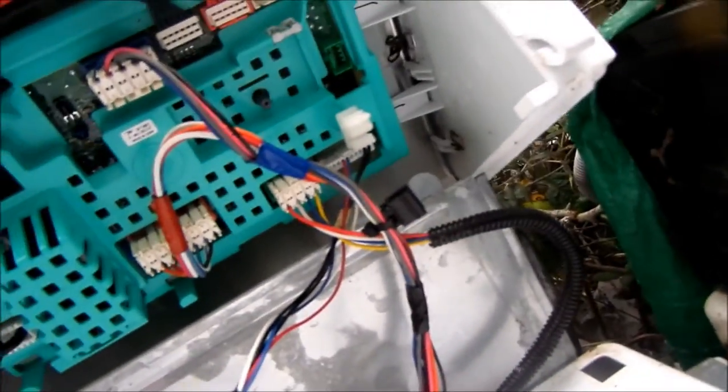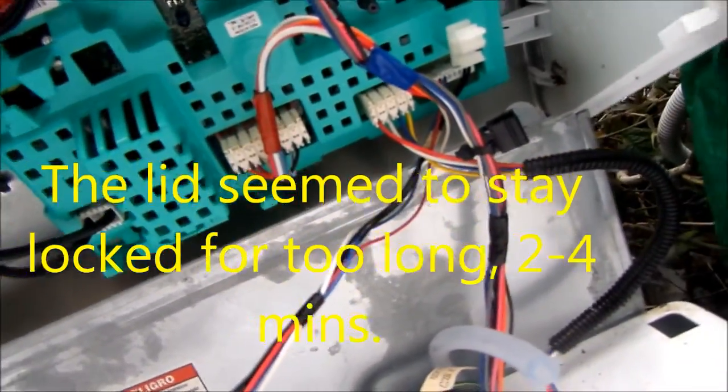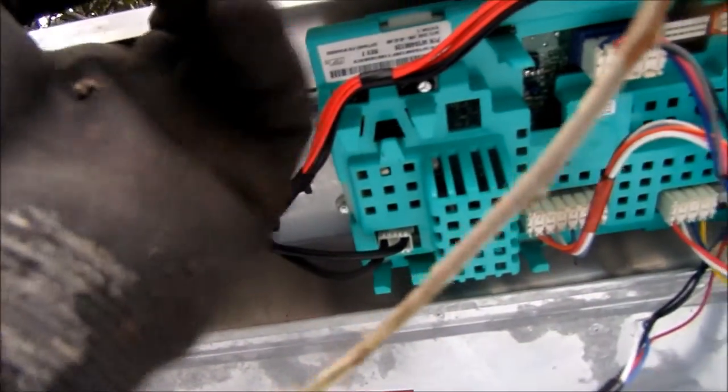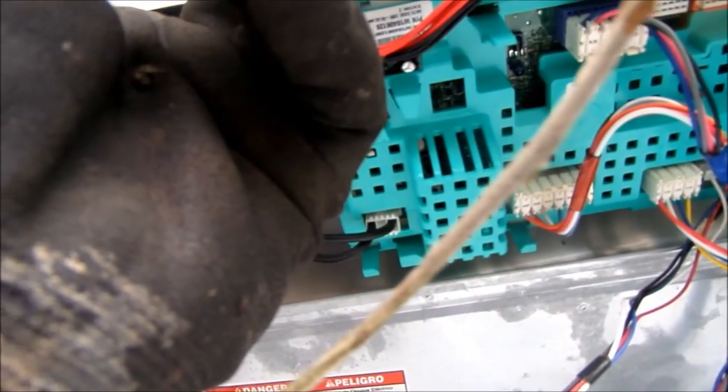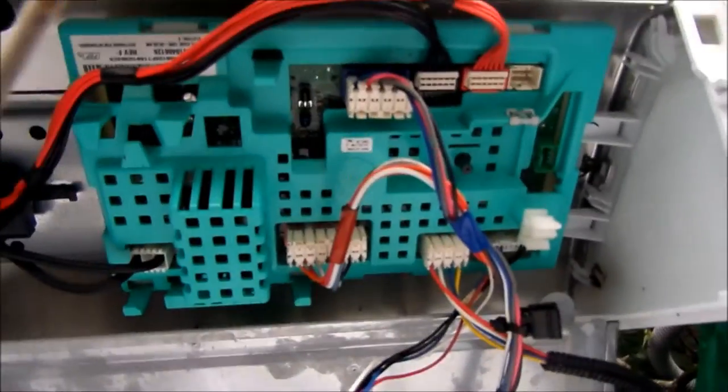So anyway, this one's been off. This one here, it had a sort of an intermittent problem that I wasn't sure what the problem was, so I just let it sit here in the backyard for a while. And so there's your computer right there. That's what your computer looks like.